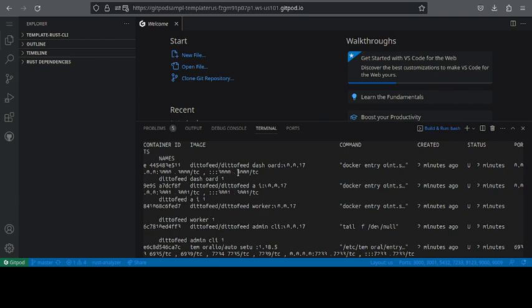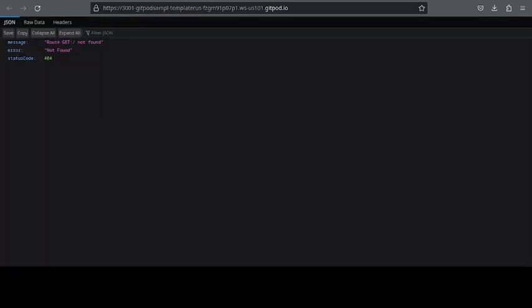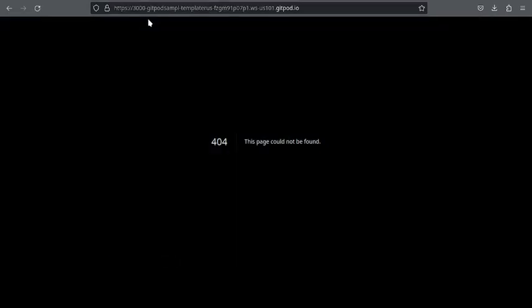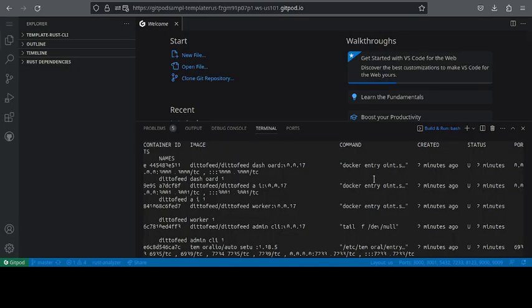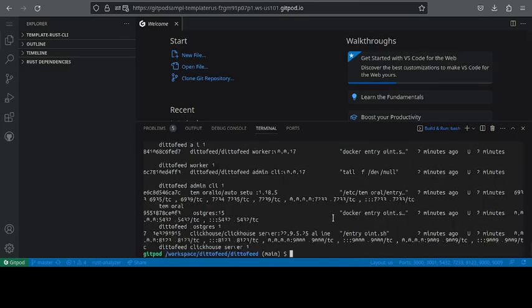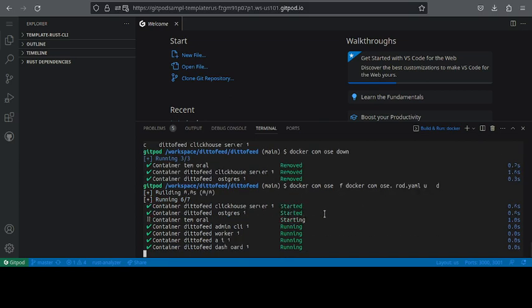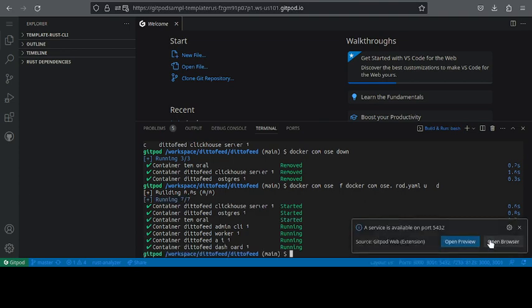There's the dashboard, which is open on port 3000. I think it's 3001 here. Let's make it 3000 and see if we're able to access it. Was it exposed on 3000? It doesn't work. I can bring it down and run again. So now I know that the service is up on 3000. I'll also make sure about 5432.